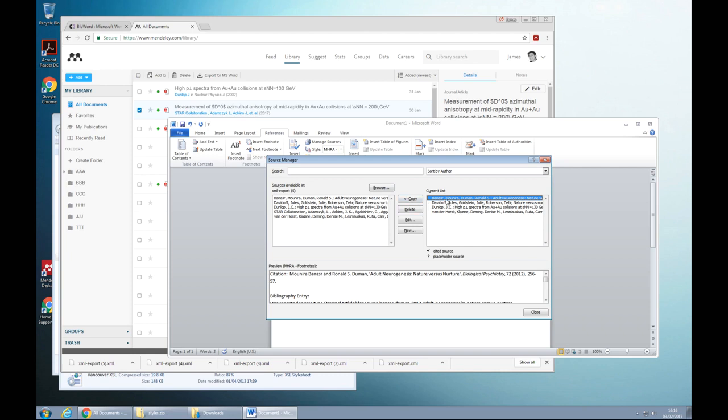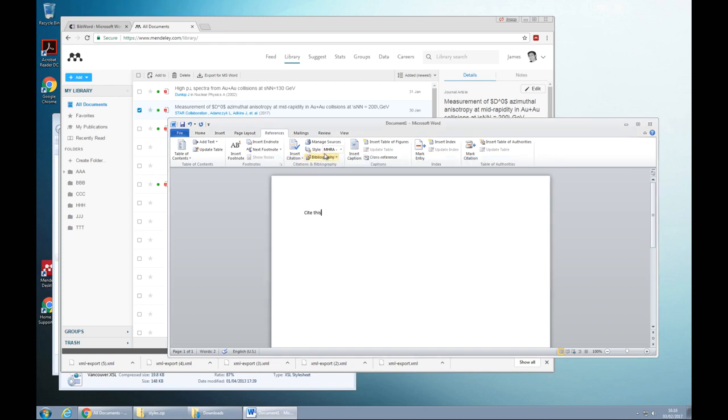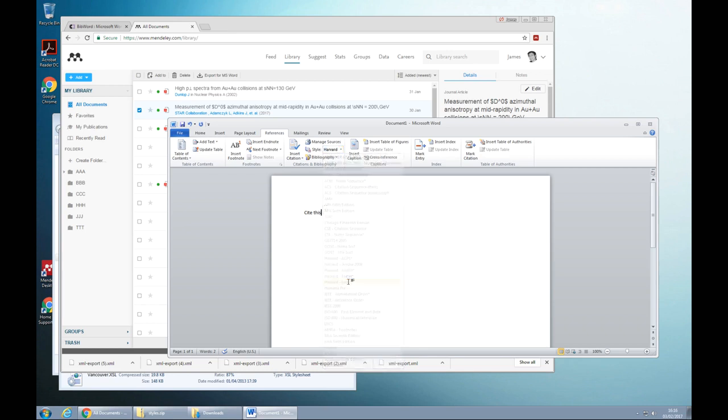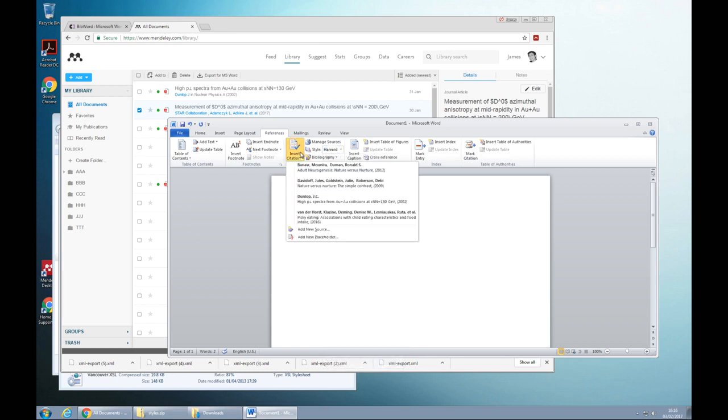So now it's stored inside the Word document and it carries with it. I close this and I choose a specific citation style. So notice I have loads of styles here. Word actually comes with just 8 styles, but I will show you in another video how to install more styles. So I'll choose Leeds Harvard style, and I will insert the citation.